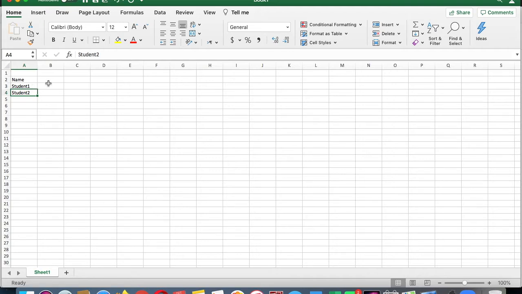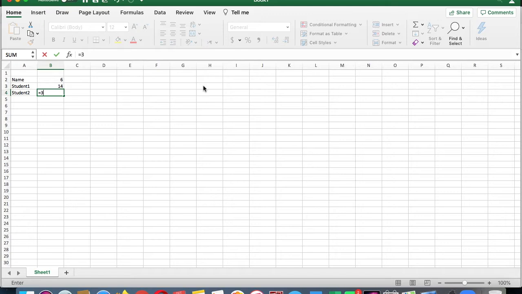You could also turn the cell into a calculator. If you want to turn a cell into a calculator, you always start with equals. If I said equals 3 plus 3, then I click enter, it gives me the solution. If I said equals 23 minus 9, and now I click enter, it gives me the answer.